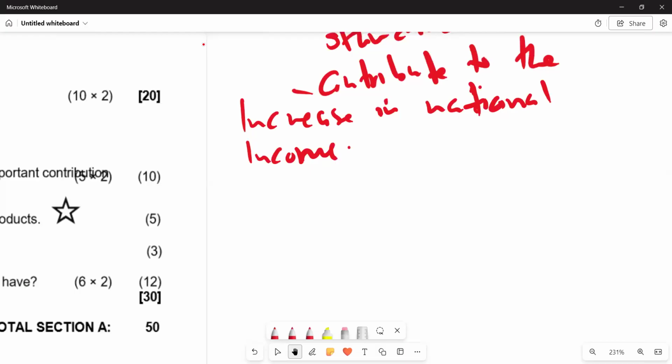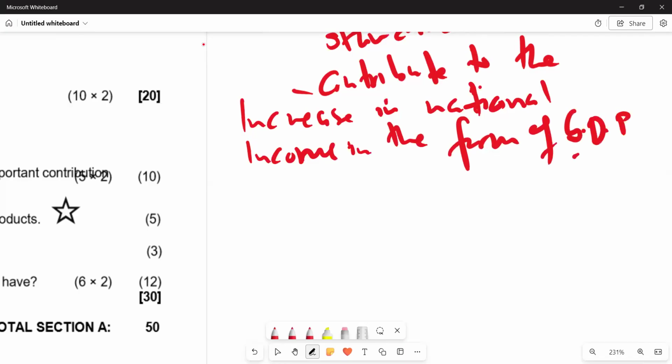So remember, when I was talking about national income, we are talking about the economic activities having increased. For example, we can talk about GDP, that is gross domestic product, is going to increase. We are saying the monetary value of goods and services being produced in the economy will go up. If you've got many entrepreneurs that are starting to open businesses, it means economic activity is going to increase. So the production of goods and services is going to increase overall in the economy, and is going to have a positive effect on the level of GDP. GDP will go up, which is a positive from a macroeconomic point of view.